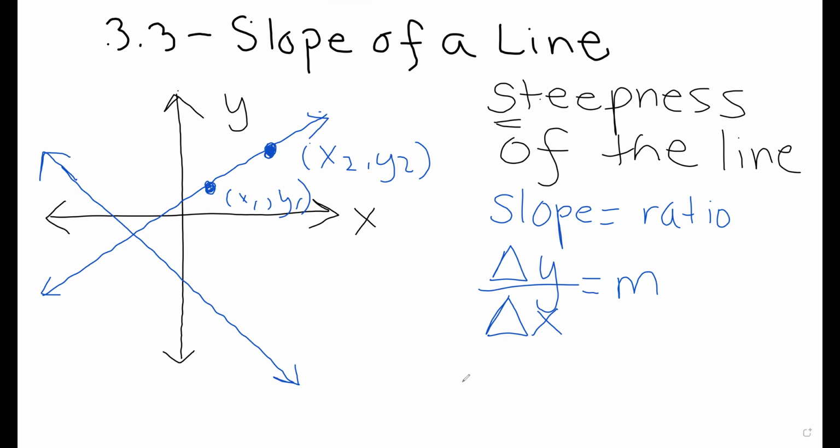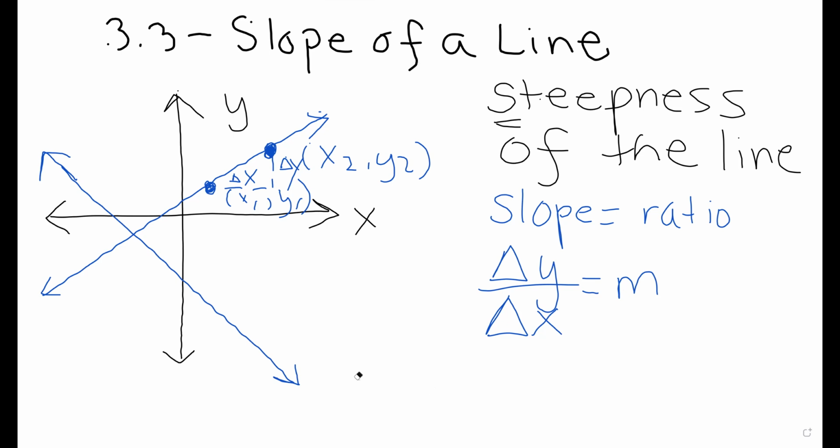So if you start talking about the steepness of the line, or the change in your y variable divided by your change in your x variable, from here to here is your change in y, and from this point to this point is your change in x. And how do we get that? The change in y divided by the change in x. Again, the slope is measured in terms of a ratio. So the slope is a ratio of how the x value changes and how the y value changes.